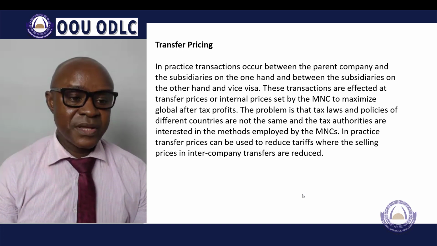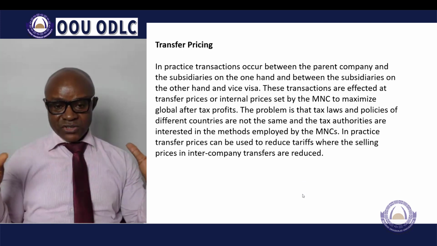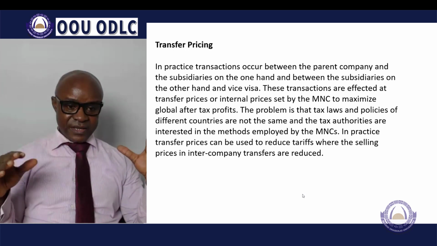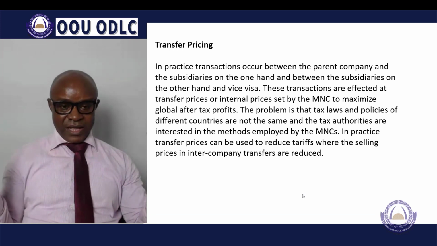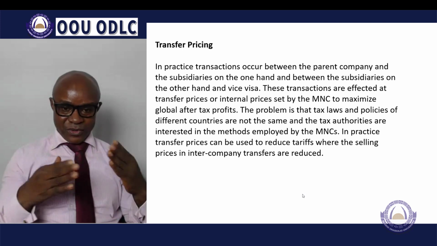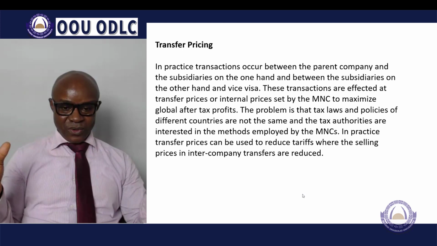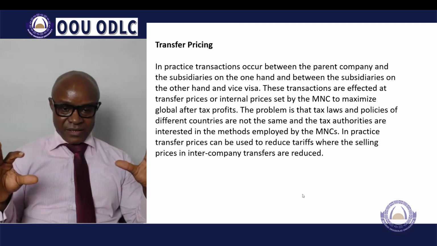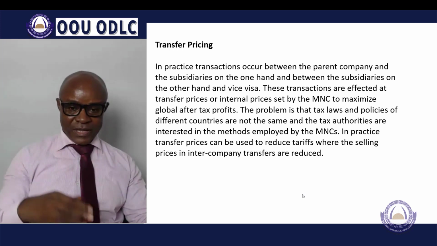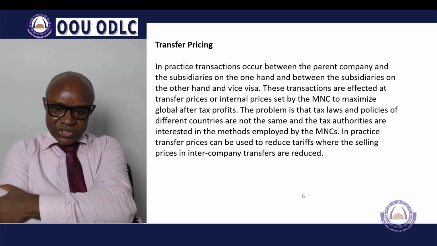Now, looking at transfer pricing as an issue, in practice, you see transactions that occur between the parent company and subsidiaries on the one hand, or between a subsidiary and another subsidiary on the other hand. These transactions could be done at different prices. It is normal within the multinational group to have transactions between the parent company and the subsidiaries, or between one subsidiary and another.